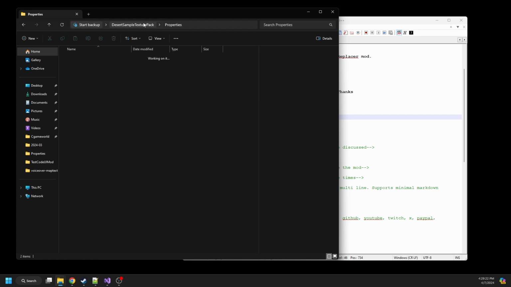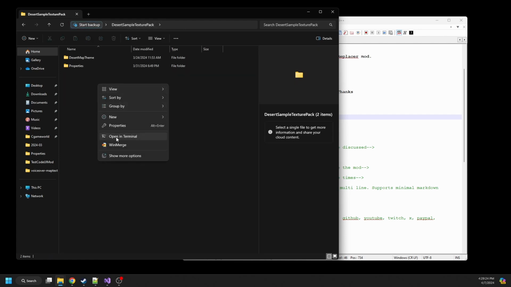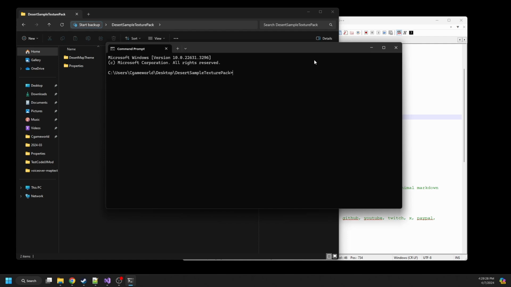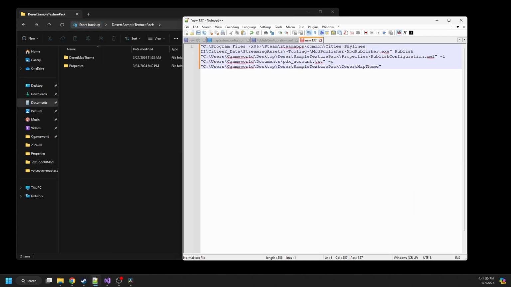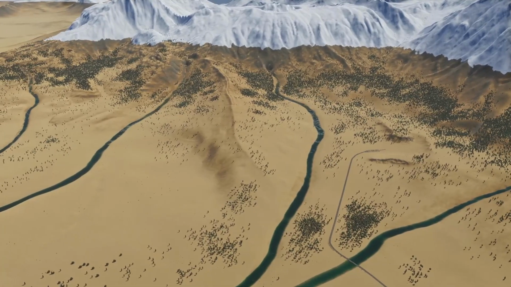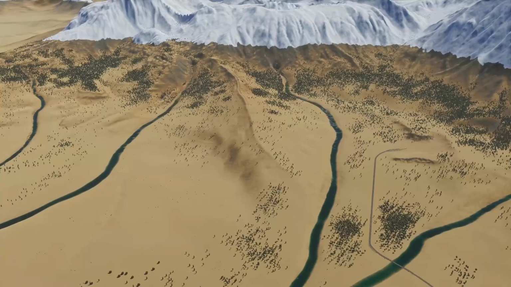I would just put a format like this here and update like that. And then once you did that, you can just go back to your main folder, open the terminal again. And then with the command you set up, you would change this from publish to new version. Then you would go here, copy it, then paste that in the terminal, press enter. And when it completes successfully, it should update the listing. So that's basically how to use my map texture replacer mod.